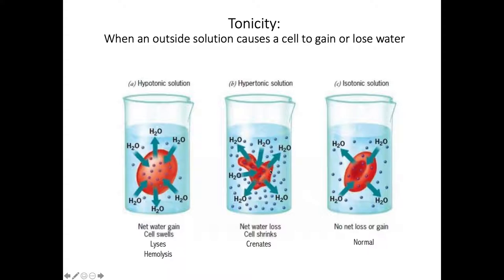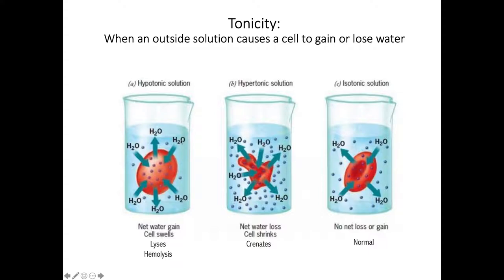So what would happen to the shape of the red blood cell when that happens? Well, it'll shrink, it'll shrivel, and a special word that we say is that the red blood cell crenates. And then the last tonicity or solution is called a hypotonic. Hypo means below. So it just means that on this outside solution, you have a lesser amount of sodium chloride, a lesser amount of solute. So for instance, you may have a 0% sodium chloride and then a high amount of water on the outside. But inside the cell, you'll have a high amount of solute or sodium chloride and a low amount of water.